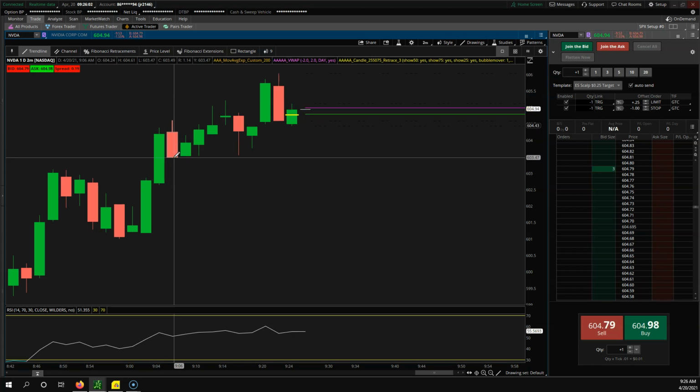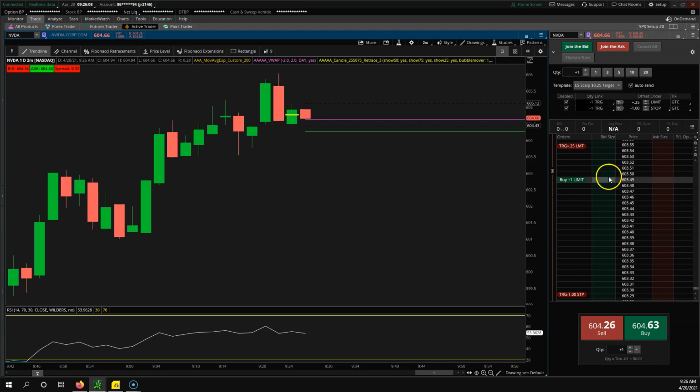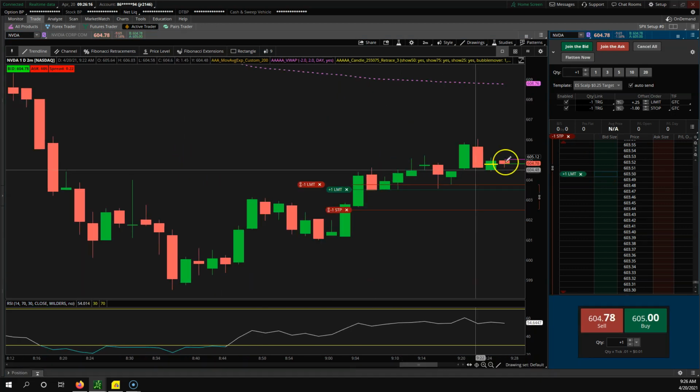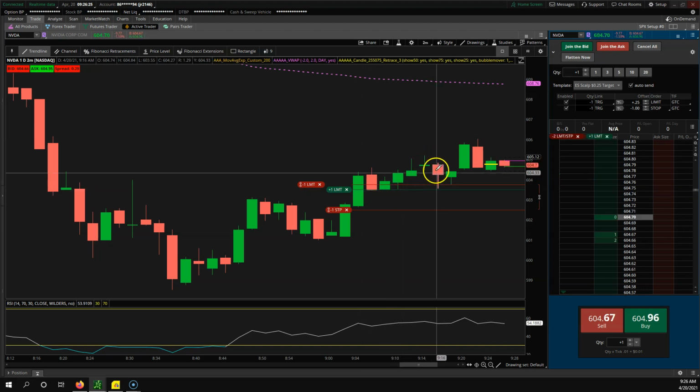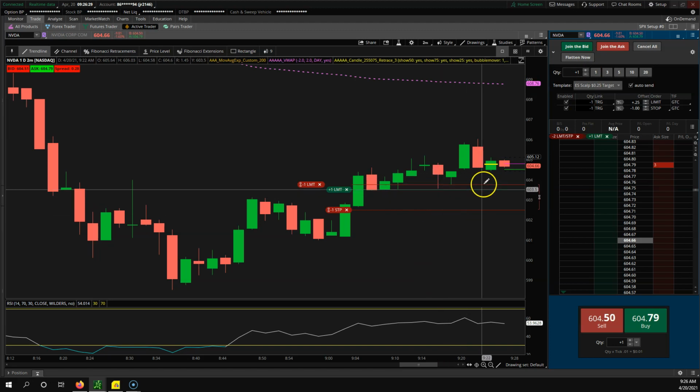603.50, right? 603.47, maybe a couple pennies above. So I would scroll down my watch list and I'd put an order in, maybe at 603.50 even, and this is what it would look like. So as price is falling, I want it to come because I believe there's a lot of support here because we have a low, a low, a low, bounce, a retest of low. So if we come down, I would expect price to go there.